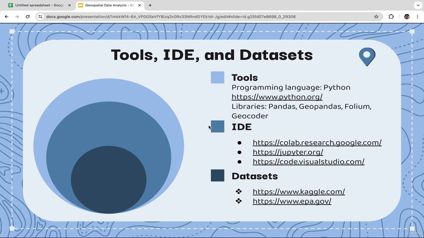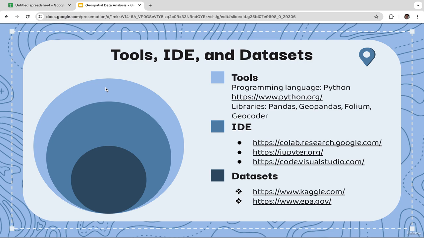For those of you who don't know what IDE is, IDE stands for Integrated Development Environment. So it is basically a place where you write and compile your code. There are 2 different types of IDE. The first one is local-based IDE and the second one is browser-based IDE. If we are talking about local-based IDE, you will need to download the IDE. You are going to write and compile your code locally, so you don't need to have internet connections. One of many examples of local-based IDE is VS Code.